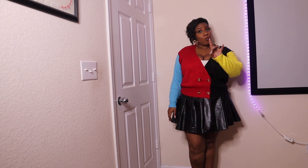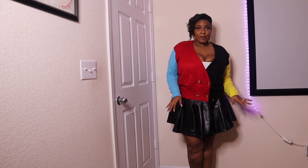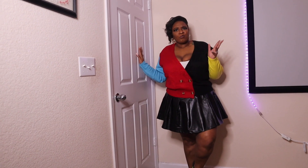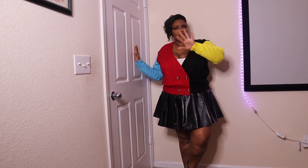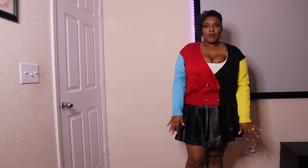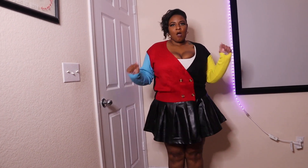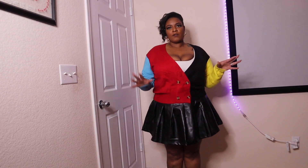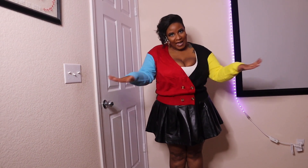I got this skirt in a 1X. My husband Chris is behind the camera — shout out to Chris. When I first got this skirt I could barely zip it, but at that time I was about 237, fluctuating back to 240. It damn near zips up today though — I've got about an inch left to go. So I feel like once I get to my goal weight, this is going to look very cute. I love this. Just not worn together with the cardigan, of course — this is not a look.